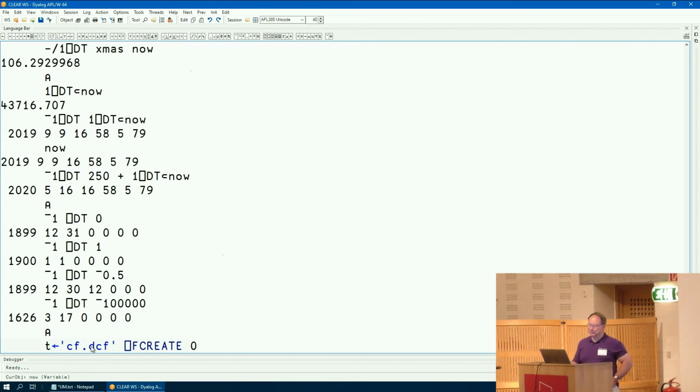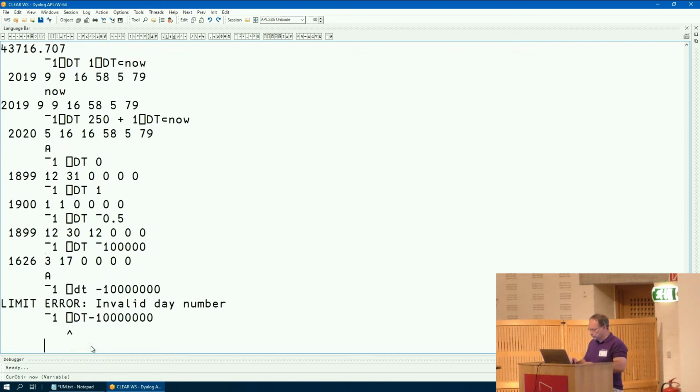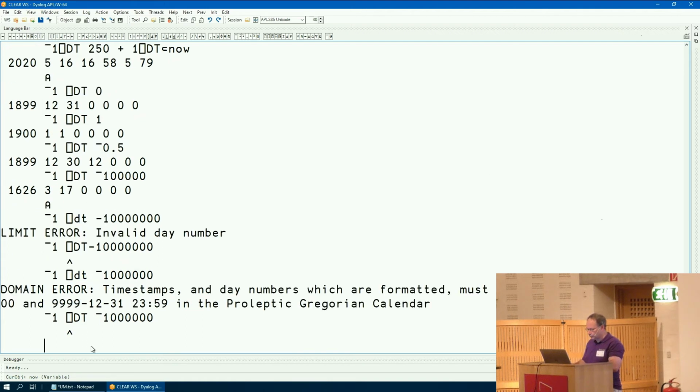I was asked whether it's doing the Gregorian to Julian. No, I can't remember the name of the thing, so I'm going to do something just to get it to display it. Negative 1, quad E. I hate doing these things when I'm at the front here. Here we go. Right, they are in the proleptic Gregorian calendar, which is essentially the current calendar applied backwards as far as you can go. So it's the Gregorian calendar, apparently, but it's got a name.